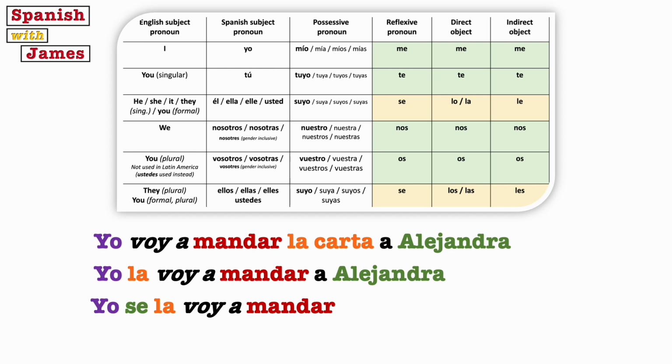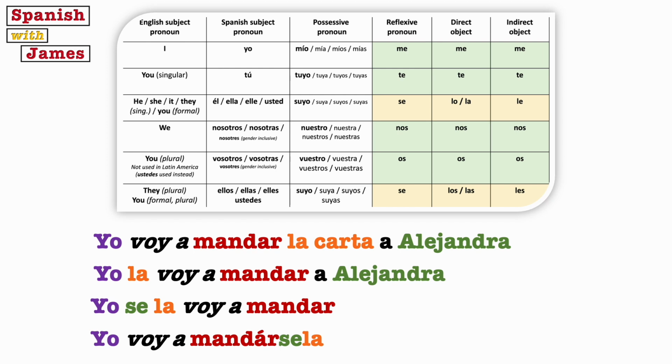Now, to really blow your mind, Spanish has some flexibility with these sorts of sentences, because I can actually take the two object pronouns and I can just stick them on the end of an infinitive. You cannot do this with a conjugated verb, with an exception that I'm going to talk about in just a minute, but you can do it with an infinitive. If I wanted to say I like to send it to her, weird sentence, but "me gusta mandársela," it also works because I'm using an infinitive.